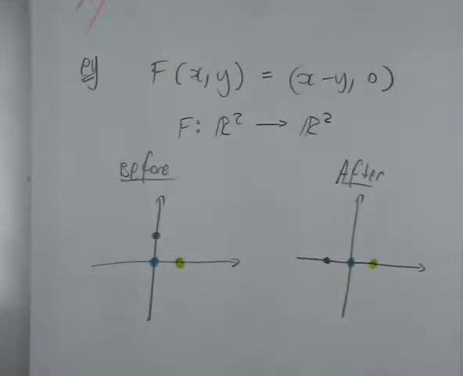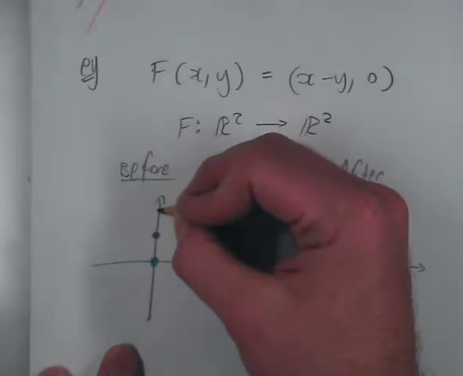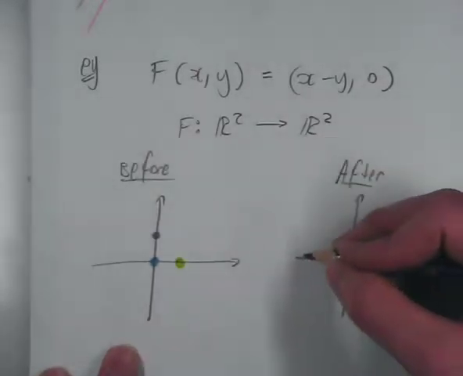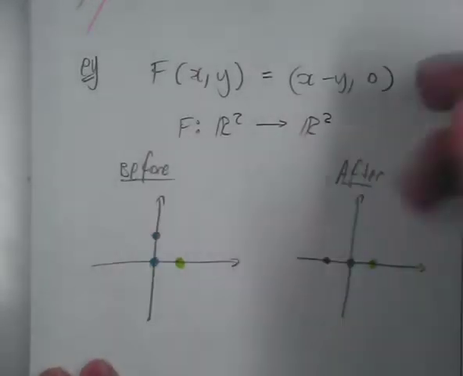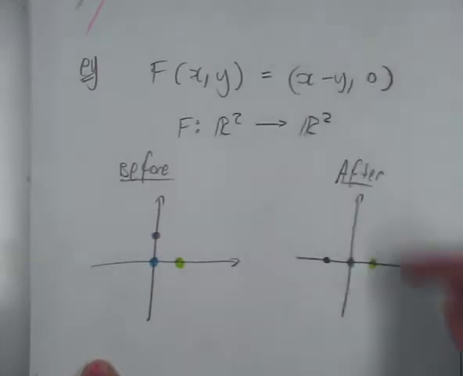So this entire, well, let's just think about the y-axis. If I picked another point on the y-axis, it would still end up on the x-axis afterwards. In fact, no matter which point I pick, the second coordinate's always 0. So the only things I can possibly produce are on the x-axis afterwards. So just with this example, could we say that that's a linear transformation from 2 dimensions to 1 dimension because the y will always be 0?